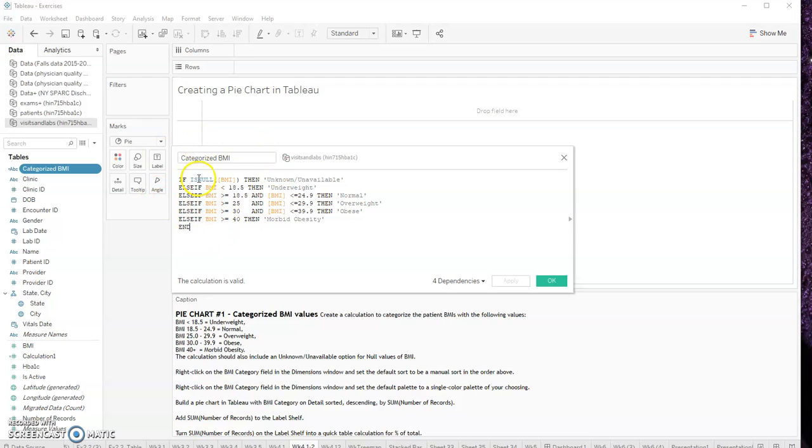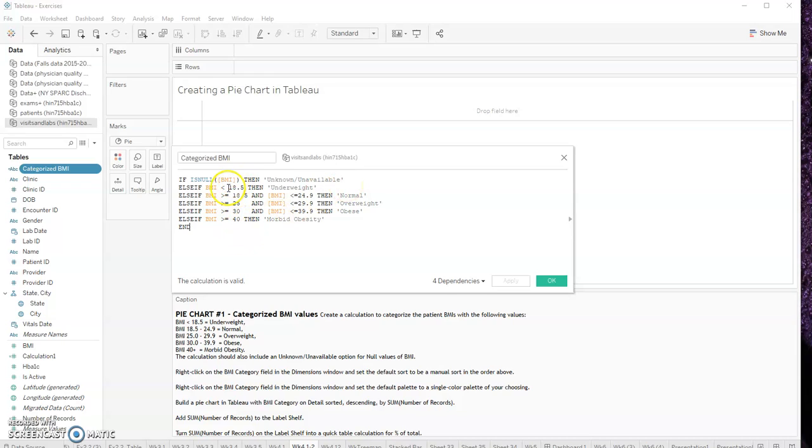So the first line says if BMI is null, then unknown or unavailable. What that is saying is that if there's a blank cell or no value under BMI, then we're going to assign it the designation of unknown or unavailable.